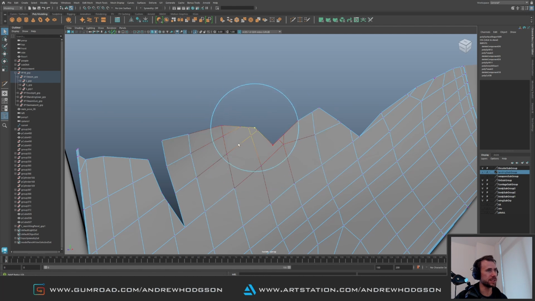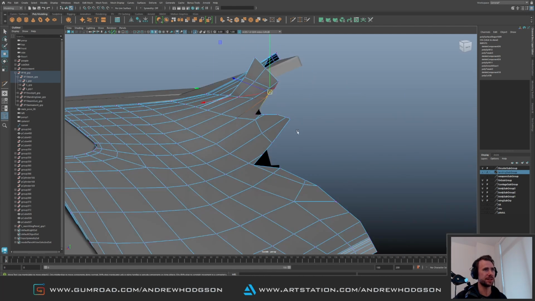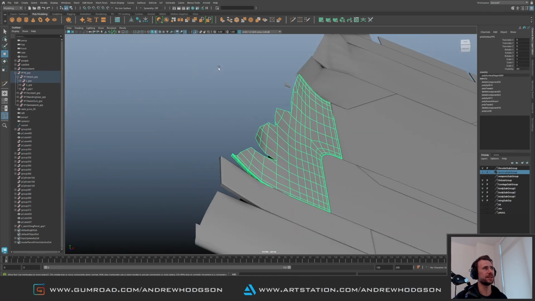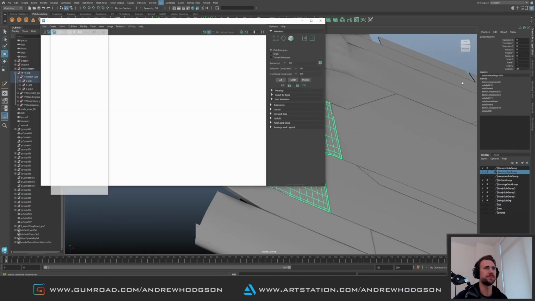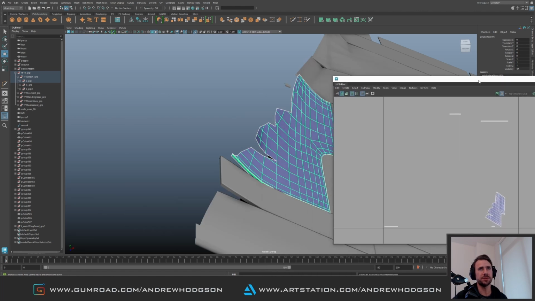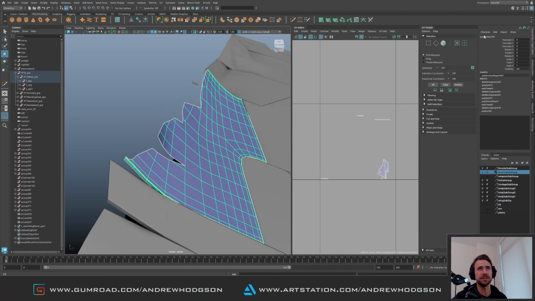But yeah, I would just start grabbing all this stuff. Just start rotating, pulling verts around, stuff like that. One thing we do want to do though is, let me just grab my UV checker. So one thing we do want to do is make sure the textures are preserved between the clean and the destroyed asset.